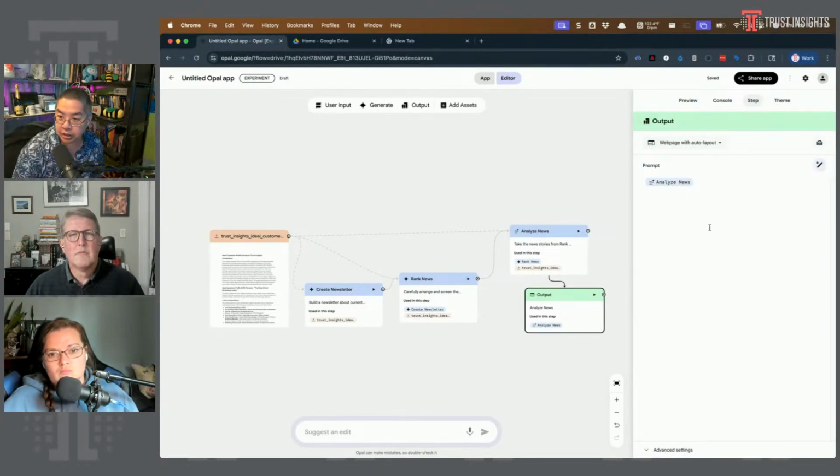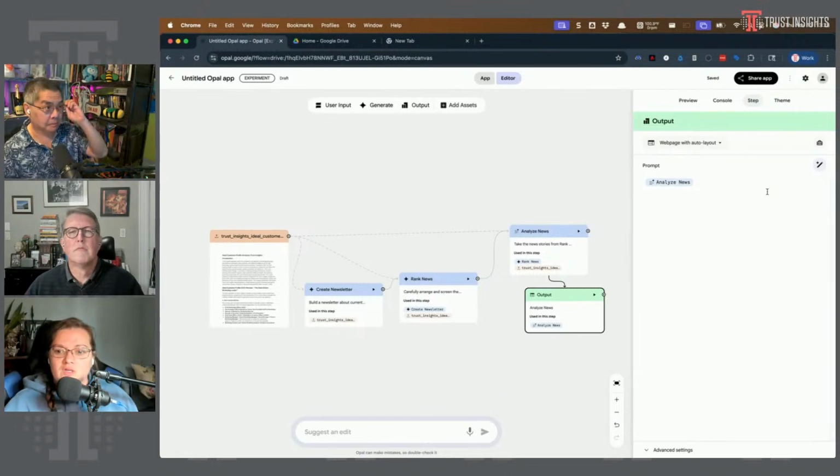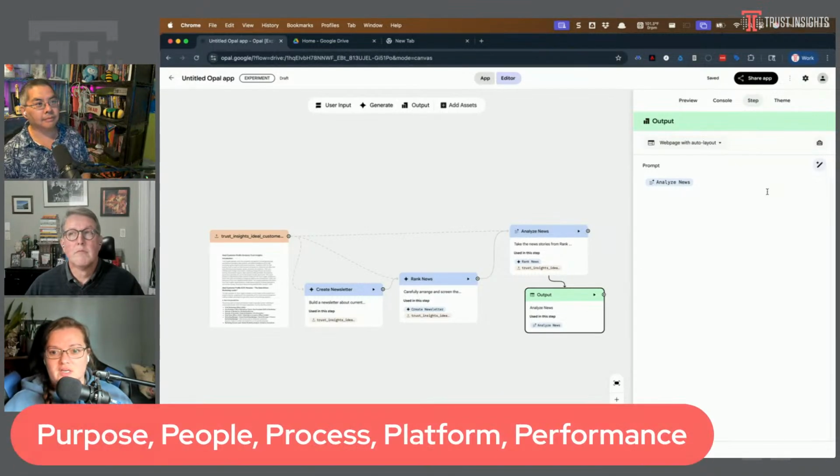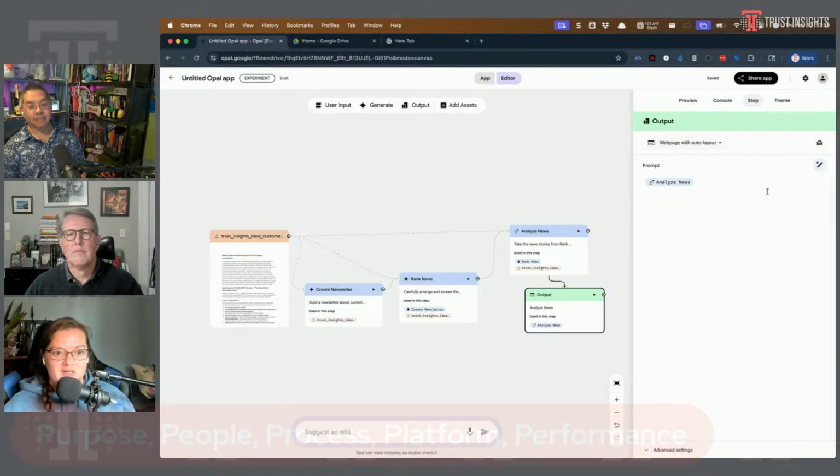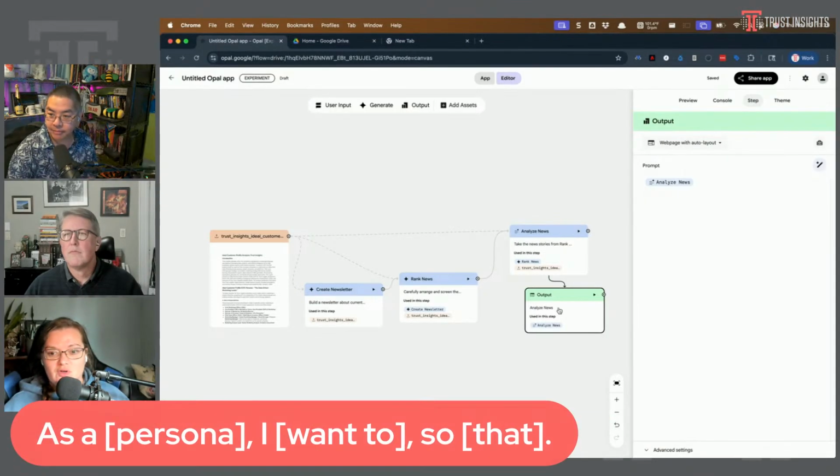So this is just, make the thing. I might say you need to have these features in this output node to condition what you want it to look like. It's, once again, almost like doing the 5 Ps ahead of time is going to tell you all of those things. Because to your point, the output, make a web page. Okay, why would I look at a web page I can't interact with? Do your user stories as a persona.